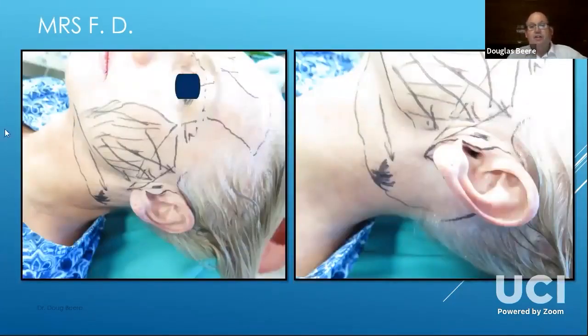So this is the preparation that I do, and I just want to show you, there's Erb's point. That's 6.5 centimeters. That's where your sternocleidomastoid muscle is. That's where your greater auricular is going to be. That's where your accessory nerves are going to be, and your external jugular. In my opinion, one of the toughest dissections, apart from when you start lifting your deep plane facelift, is behind the ear. You run a fine line here, colleagues: you've got to lift a subcutaneous flap while you don't violate the hair follicles, but directly underneath that is the sternocleidomastoid fascia, and it's firmly attached to that underlying skin. And you've got to nip, you don't push, so that you can just lift that skin off the sternocleidomastoid and gently go down to the area which I've alluded to, which is Erb's point.